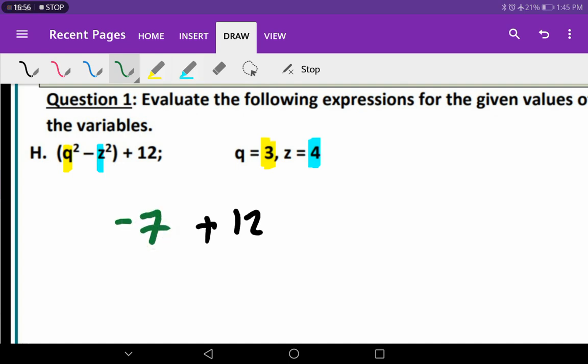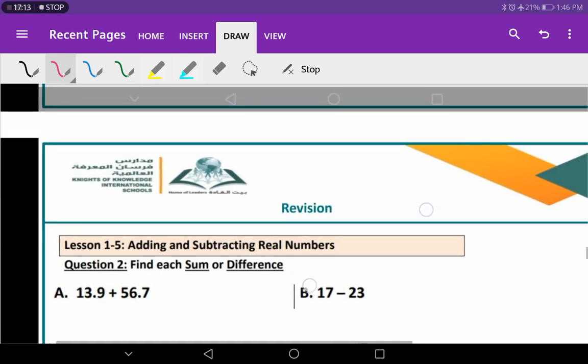Okay, negative 7, it is for Hamada. And the plus or positive 12, it is for me. Yes? So I give him 7 riyal. I have in my pocket 5 riyal. That means the answer is positive. Let us move to the next.